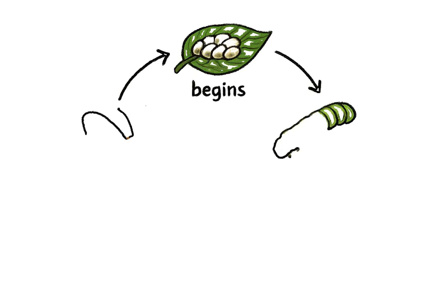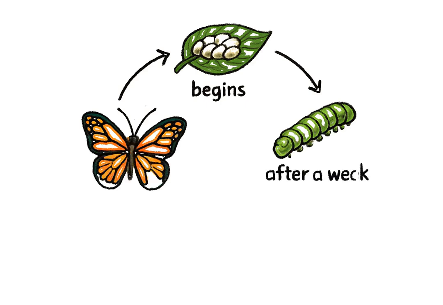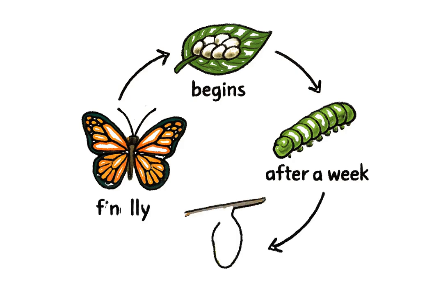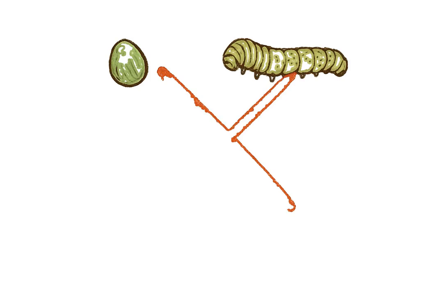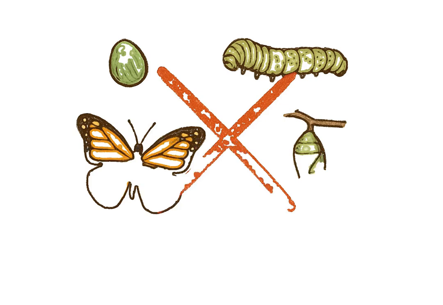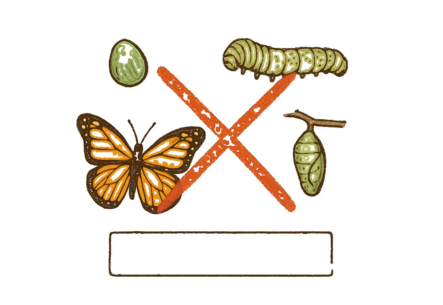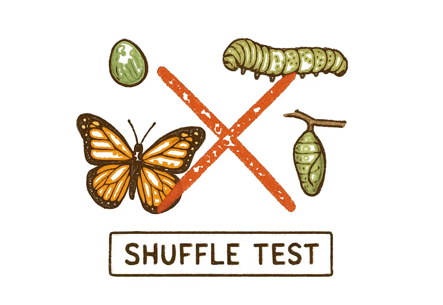Let's take the life cycle of a butterfly. A text might say, "It begins when eggs are laid. After about a week, the eggs hatch. Next, the caterpillar grows. Finally, the butterfly emerges." The time words guide us through the process, and the order is essential. You can't have a butterfly emerge before an egg has been laid. Changing the sequence would make the entire process nonsensical. That's the ultimate test. If you shuffle the order and it no longer makes sense, you're looking at chronological structure.